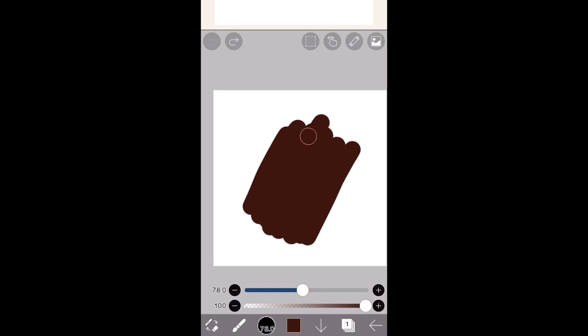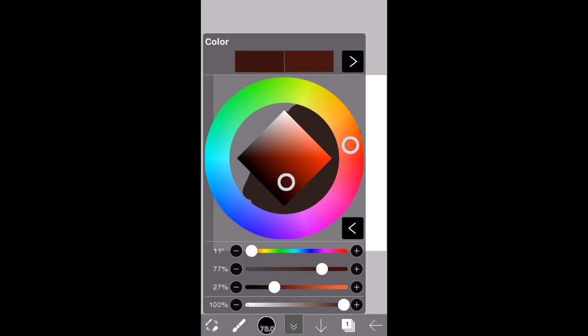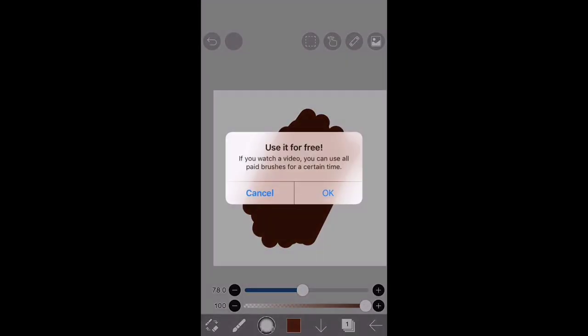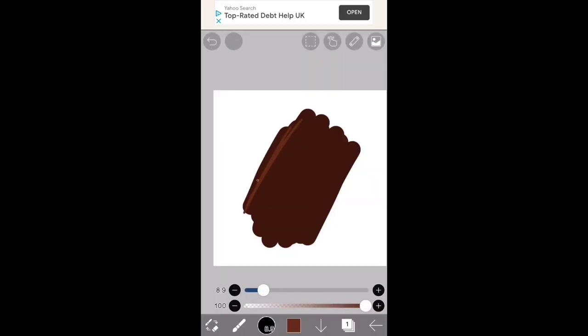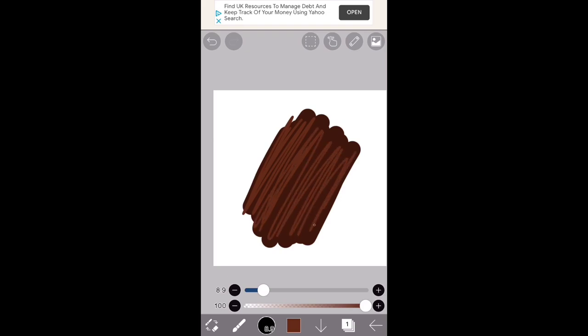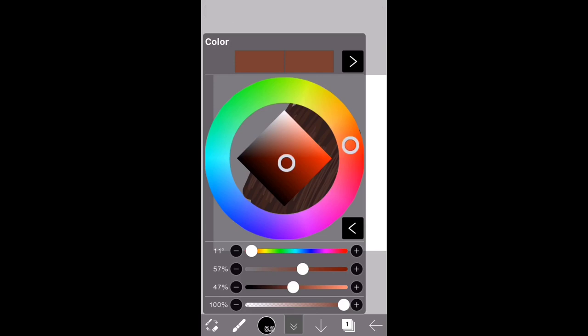So of course, firstly I scribbled using a dark brown color. Then I took a lighter shade of brown and scribbled, but using thinner lines. So I made my brush a lot smaller. But yeah, it's basically scribbling like this. That's why I really like this, because you don't have to know how to do amazing art, you literally just scribble.